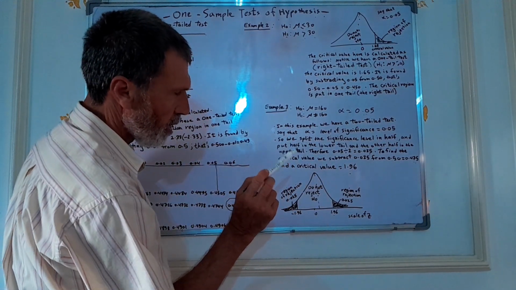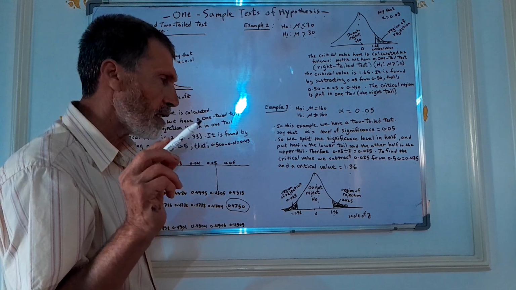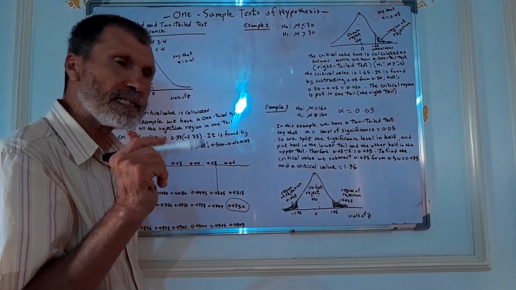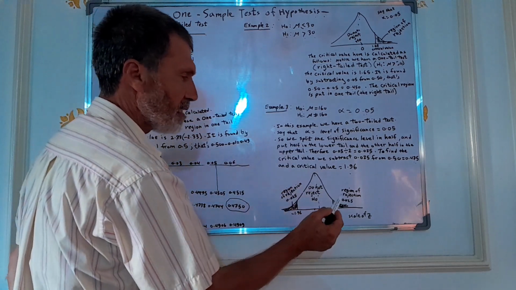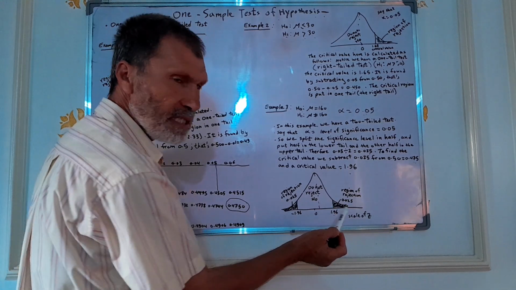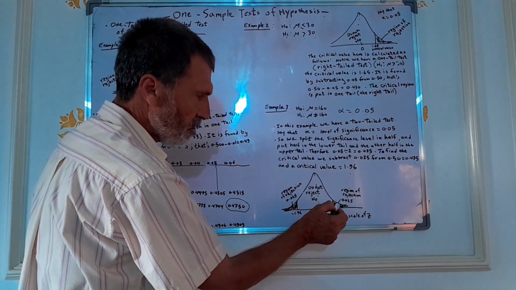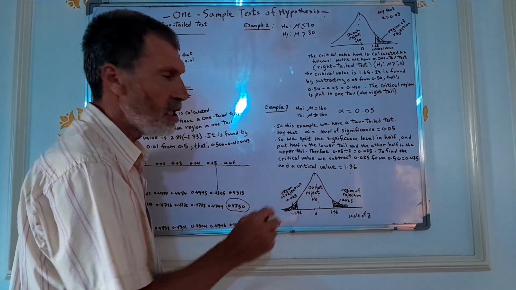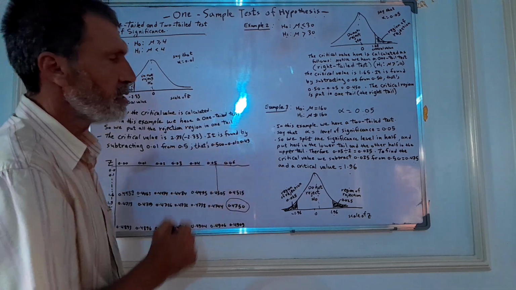In the problems that I will solve shortly, when we calculate the statistic value and find that it is inside the rejection area, then we reject H0. And if it is not inside here, then we accept H0. We will see that shortly when we begin solving problems, applying all these concepts that I just discussed.